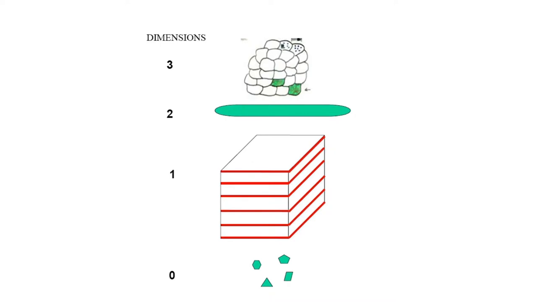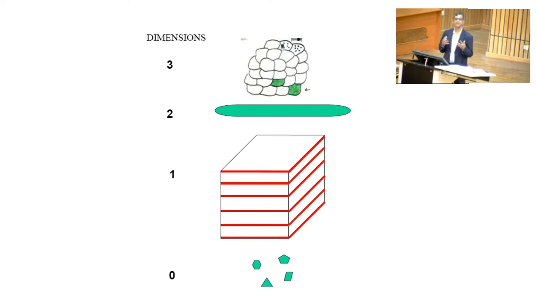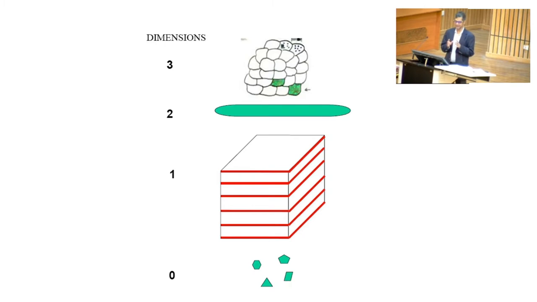There must be a way to classify nanomaterials, because we see a plethora of them in the natural and manmade world. The best approach is by using a concept called dimensions, which I discussed in the last lecture. In a nanomaterial, the dimension indicates the number of dimensions — in X, Y, Z — which are NOT in the nanometric scale, i.e., whose dimension is beyond 100 nanometers. That is how dimensions are defined in this classification.